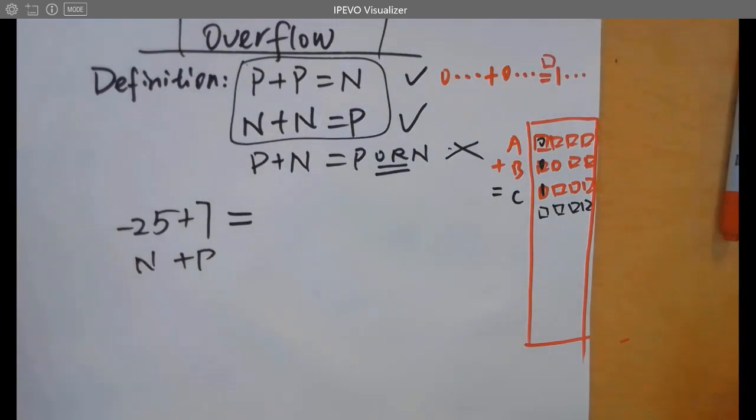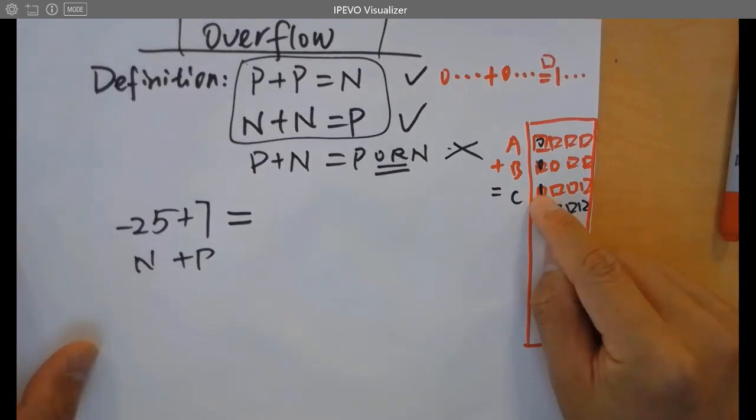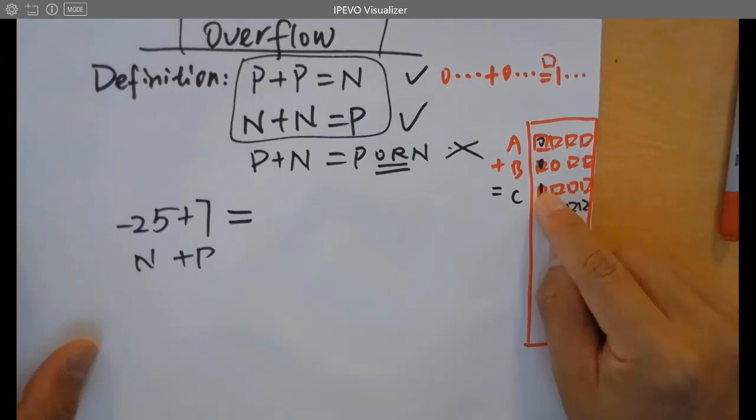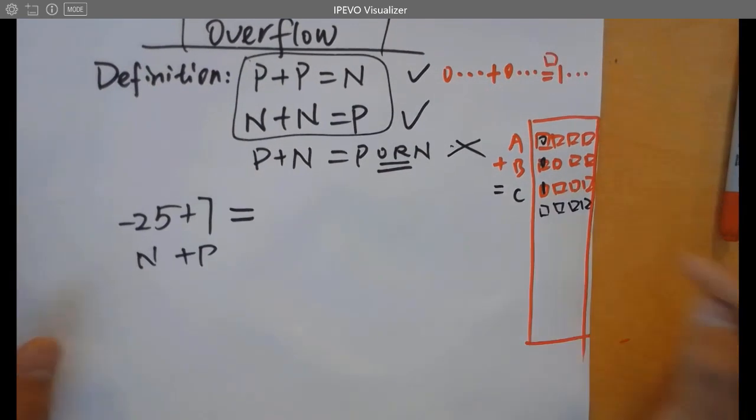If you have overflow, so the computer should adopt this final result or not? No, because it's not right. And I know there's an indicator already telling me there's overflow, which is actually telling me do not just use the 4 bits as a result, because that's not right. So which is right?